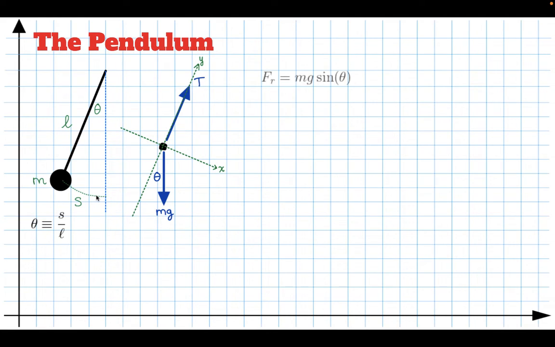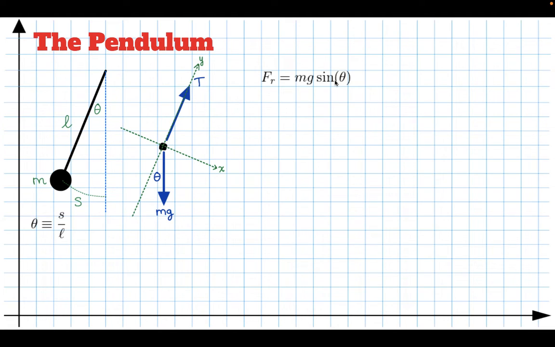So, if we look at the component of this force acting in the x direction, it's mg times the sine of theta. So it's the component over here. It's the opposite side. The component of the force acting in the y direction is mg cosine theta. And that equals the tension, but we don't really care. So what we end up with is an unbalanced force because these two forces are not in opposite directions. The unbalanced force is mg times the sine of theta.